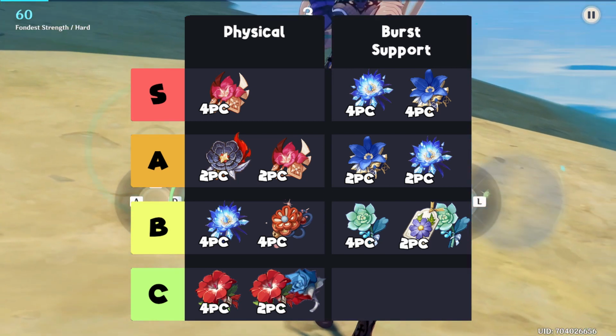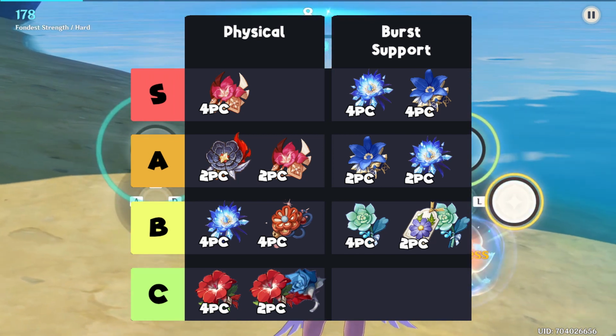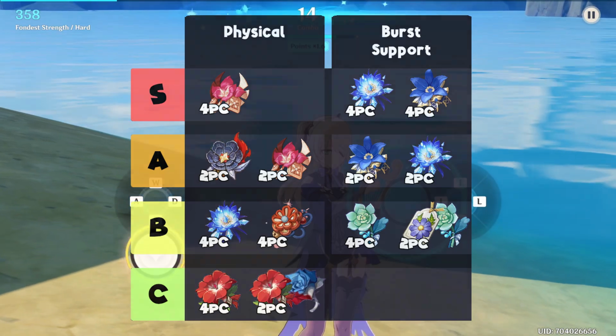If you don't have access to any of these artifacts, then the best artifacts are the Exile and the Scholar set. They provide an energy recharge bonus, which makes Rosaria able to spam her burst more often.